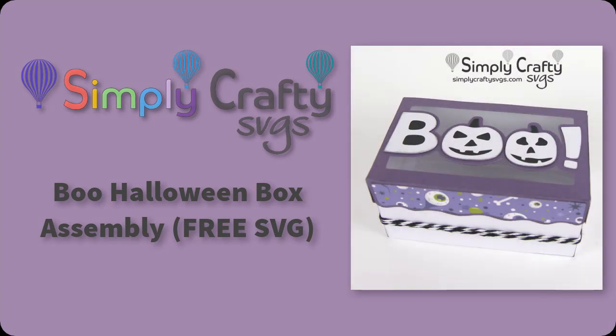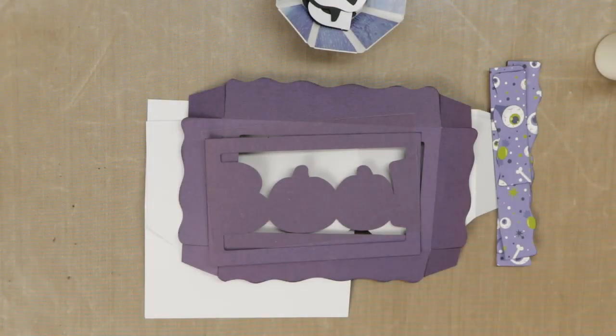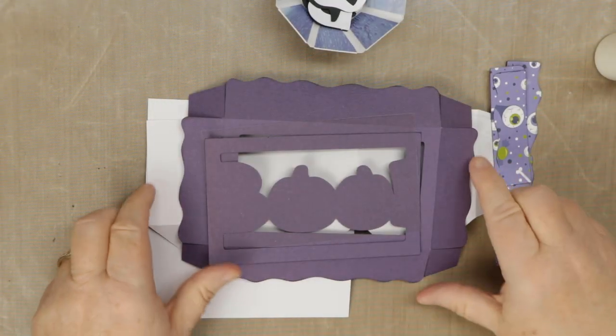Hi, in this video I'm going to show you how to put together this free box from Simply Crafty SVGs, which I call the Boo Halloween box.